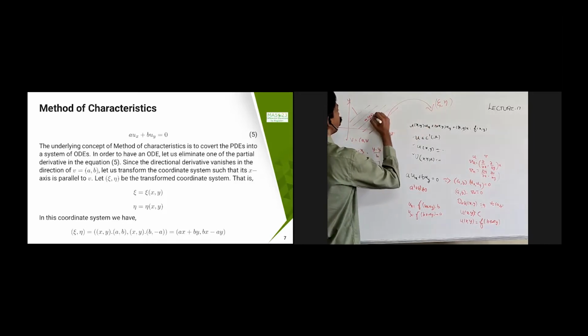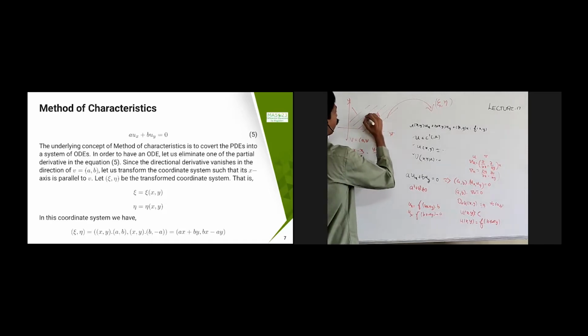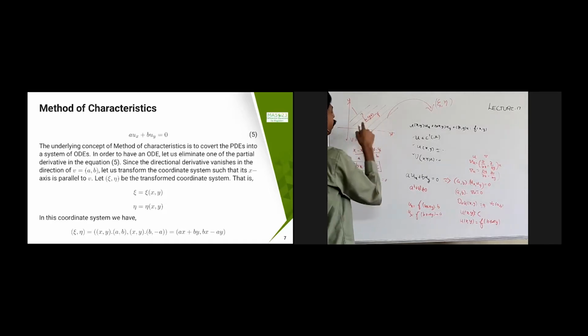Since b equal to (a, b), I can find the corresponding coordinate. One coordinate I'm going to take in this direction. Since it is a coordinate, the other should be perpendicular, so the other coordinate I'm going to take perpendicular. I know this vector chi is going to be (a, b). Eta I'm going to take in this direction, because chi is (a, b) and eta is (b, minus a), so they are going to be perpendicular.